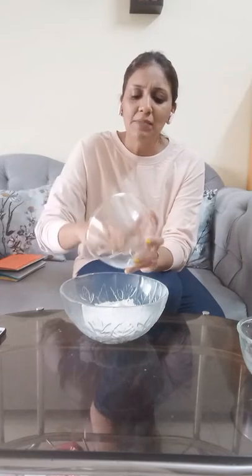please don't keep it open, even if you're going to take some time to make your product. Please cover it with something. Don't keep it just open, because when it comes in contact with the moisture in the air, it starts becoming very lumpy and very hard, because a little bit of a dissolving process starts happening. So please make sure, even if it's out, you're covering it with a lid if you are going to take time to start making the product. Otherwise keep it in the packet till the time you are making your product.